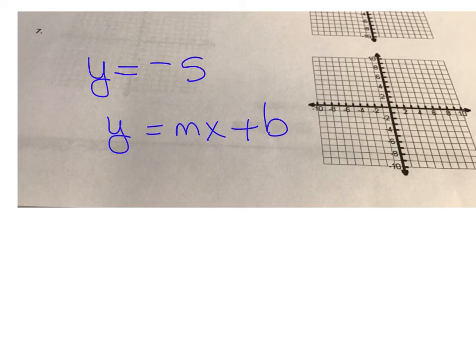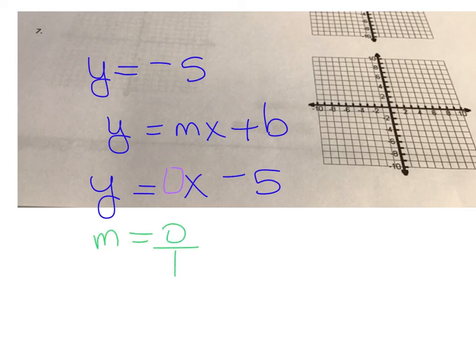Well, some people would say, well, why can't we just do this? And just add the x. Well, you can't do that because technically that means there's a 1x there, and that totally changes the problem. How can I add an x but not change the value of the problem? I need to add a 0x. Okay, so we need to add a 0x here. All right, does that look like my formula? Yes. So in this case, my slope is 0, but I need to make it a fraction. And then my b is negative 5.